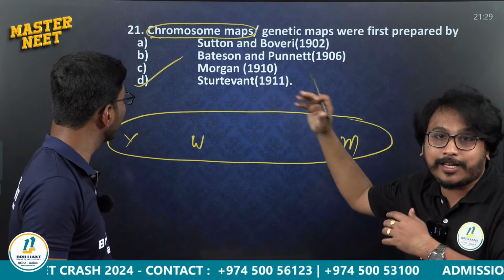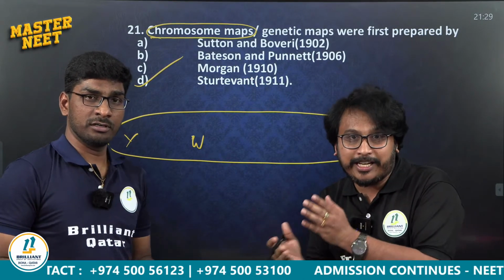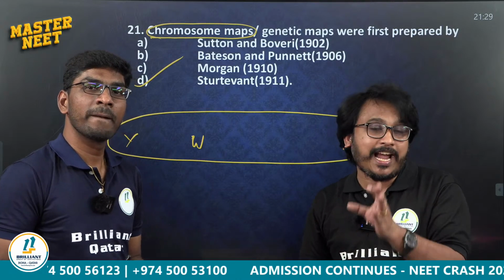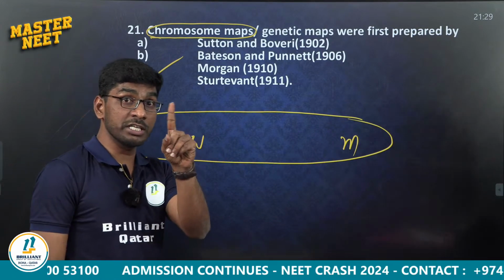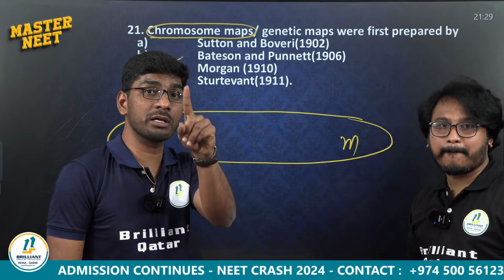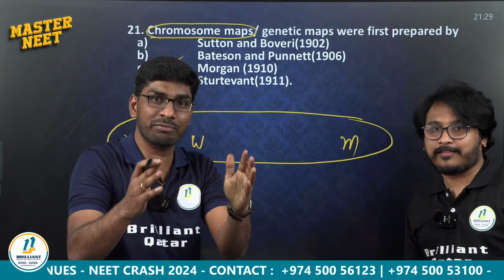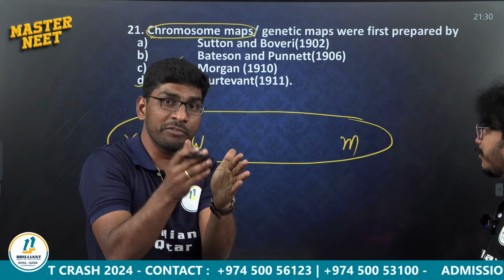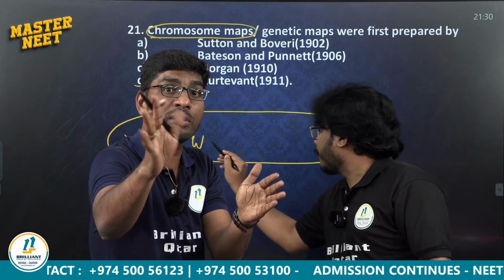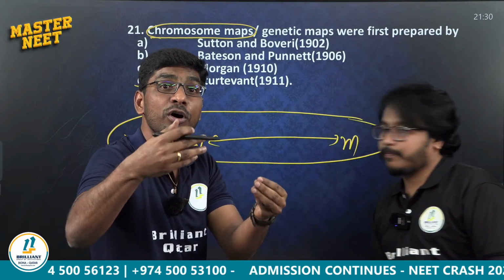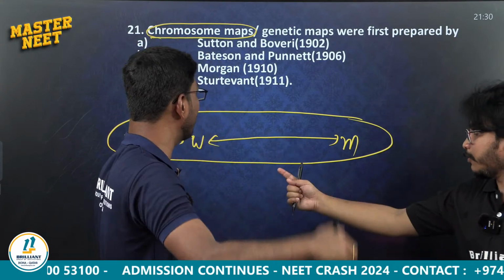Don't choose the option like Morgan. Morgan only spoke about linkage, recombination, etc., but that ideology was expanded by Alfred Sturtevant. Remember, this time you should properly prepare recombination and also linkage, my dear. You have to cross-check that. Where are the genes close? If genes are close, what? Linkage genes. When genes are linked, beta, they will not segregate. So more parental characteristics will come and recombination is less. Keep this in mind also.